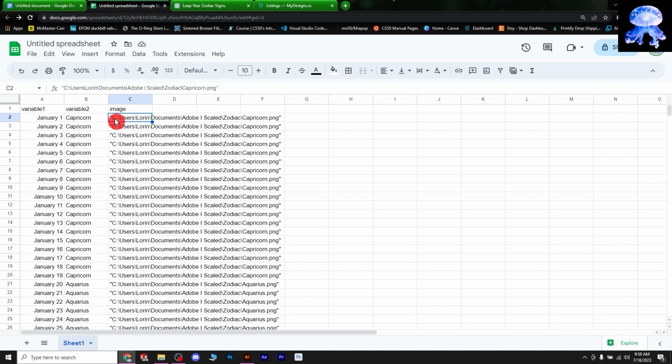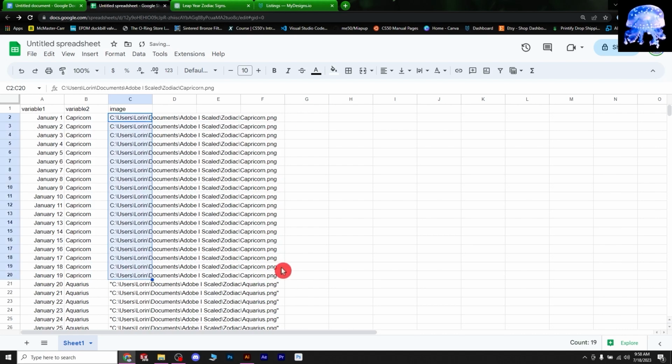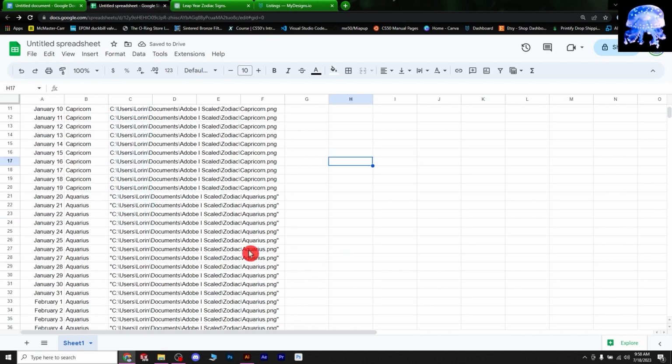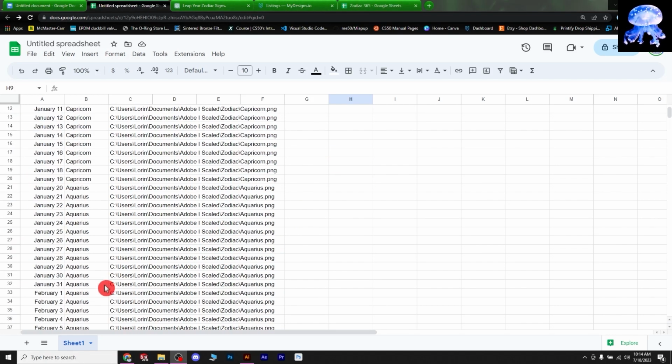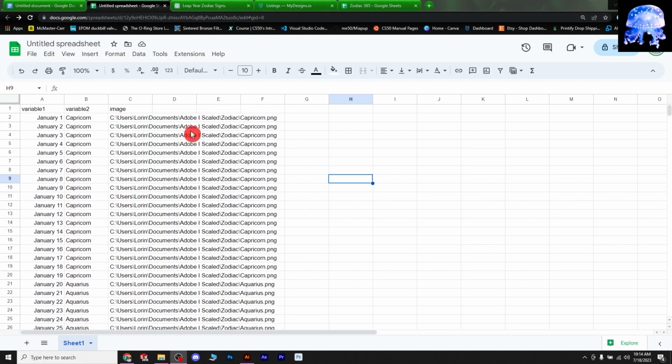So we need to go through and actually delete these quotation marks. Just delete that quotation mark and this quotation mark, and then I'm going to do the same thing and then just drag this across them all so that it copies them all and replaces. See all the quotation marks, how they disappeared? I'm going to have to go through and remove all these quotation marks really quick, so I'll see you in a sec. Okay, so I've gone ahead and removed all of the quotation marks from these image addresses.